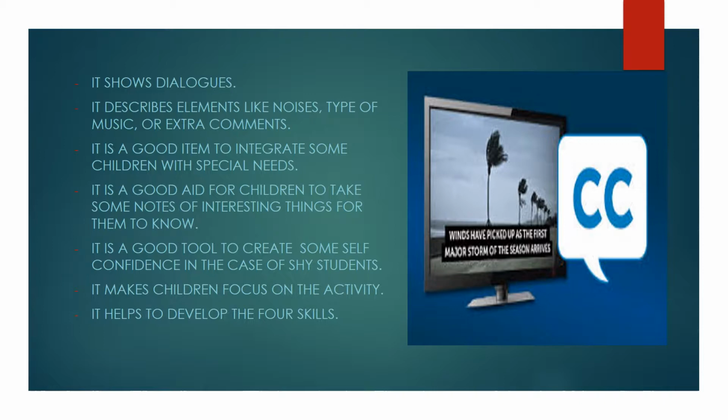First of all, I would use films with closed caption because closed caption shows dialogues, describes elements like noises, type of music, extra comments that help students to do some kind of descriptions. It is a good item to integrate some children with special needs with the other students. They don't feel excluded that way. It is a good aid for children to take some notes of interesting things for them to know.